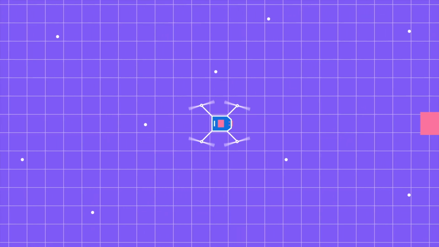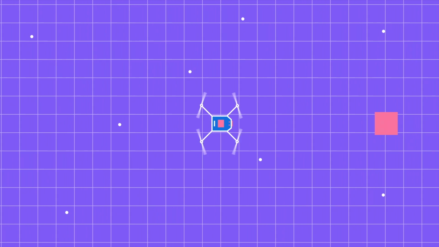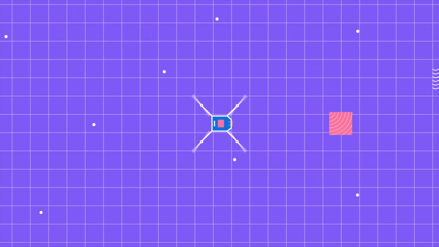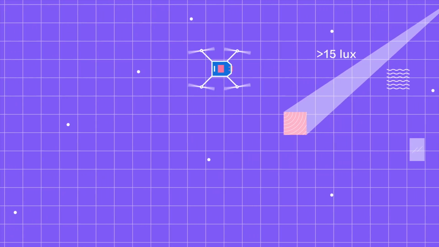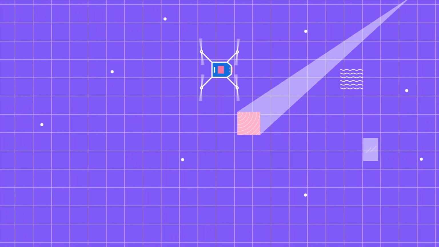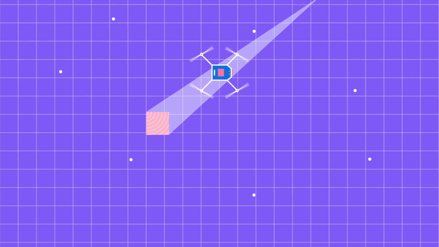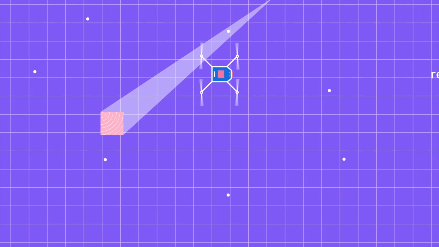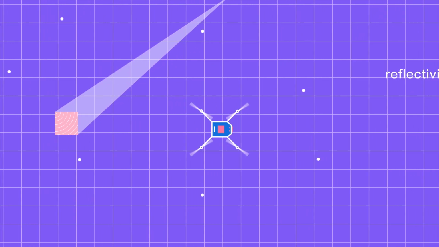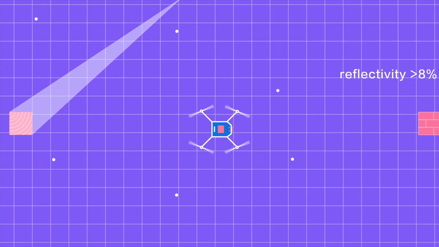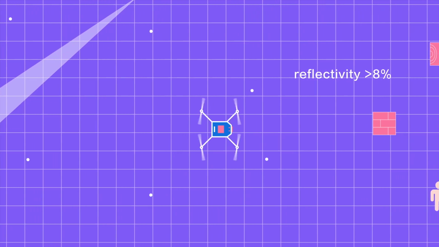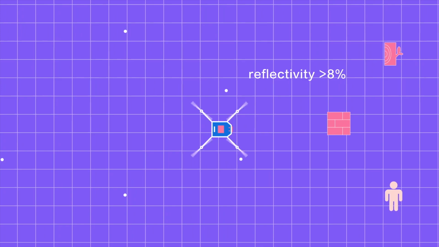The binocular vision can only function in an environment where object surfaces are textured and the light is sufficient. Environments with a great deal of water, glass, or other smooth surfaces will affect the operation of the vision system. The infrared sensor requires objects to reflect light in a diffuse manner, such as walls, trees, and human bodies.